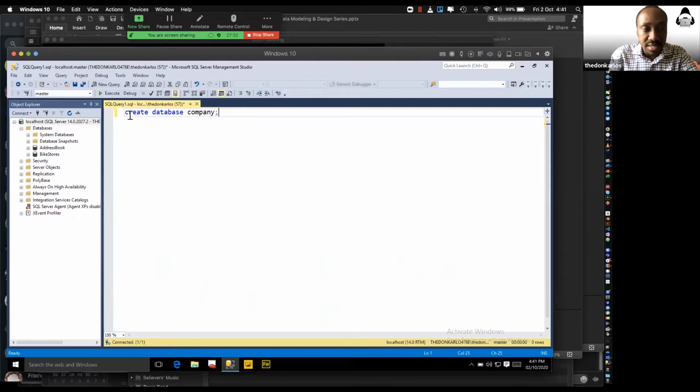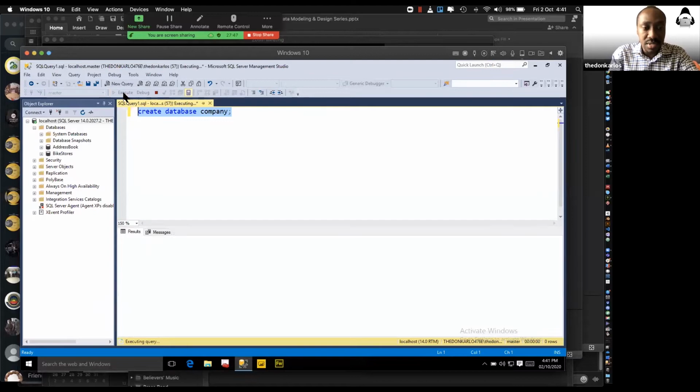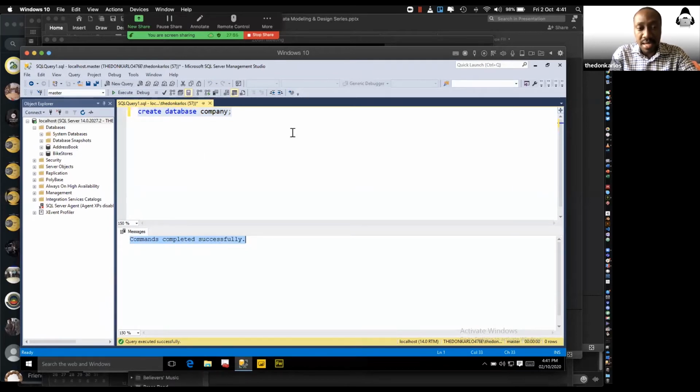So when you see this, the color has turned to blue. That shows that it's an SQL keyword. So the SQL sees this and understands this as a keyword. So highlight and then you execute. It shows you that the command was successfully completed. When you get this, that means your command has gone through. All the results of your queries would be shown in this pane.